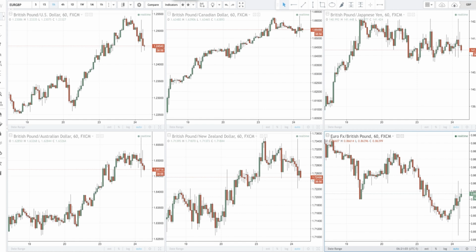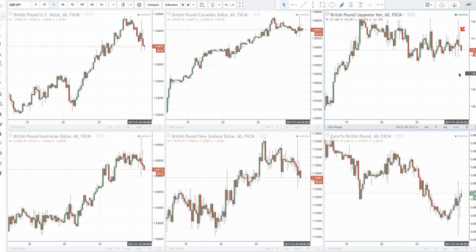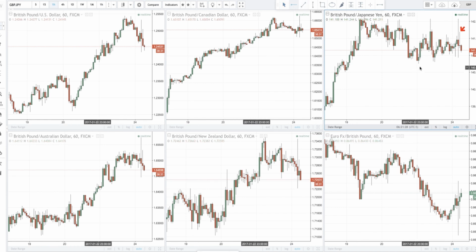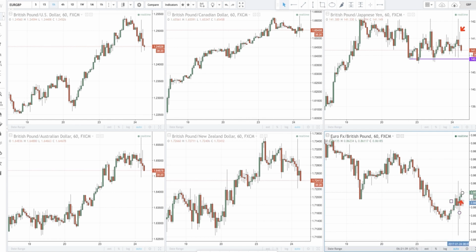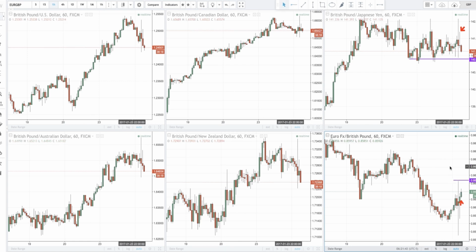Okay, so when it comes to using correlation for exits, what you want to look at is the same situation. Let's say, using that same example we did before on pound yen, that we hit the sell from up here, that 515 mark, right? We hit the sell from up there, and we're going for the recent low. Let's say we mark it: okay, that's the recent low, we're going to take it to there. We hit the buy on euro pound with the same situation, saying we're going to take it up to the recent high.